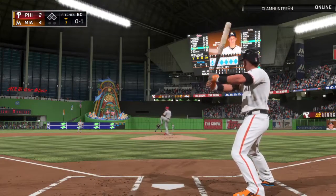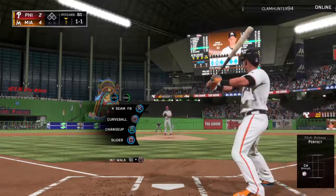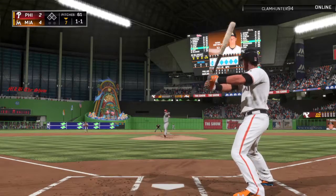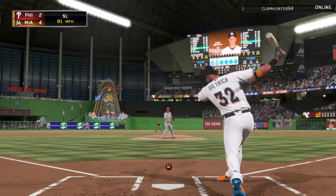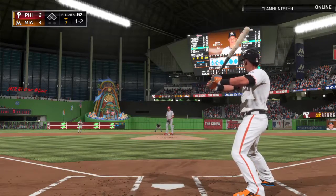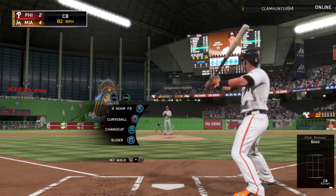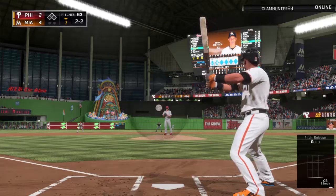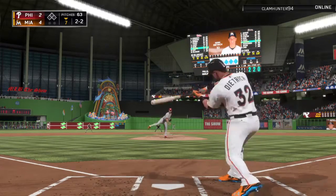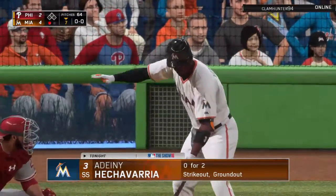0-1 pitch on its way. And there's ball 1. On a hole now as he swings and misses at a pitch in the dirt, and it's 1-2 now. Checks his swing here, but he does so in time. And he struck him out. So double digits now. 10 strikeouts for him thus far.